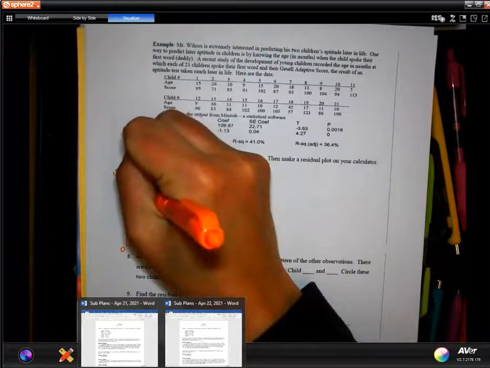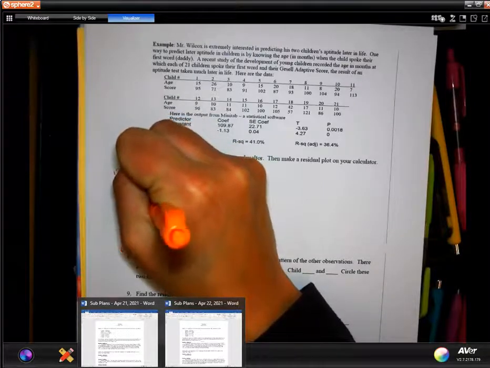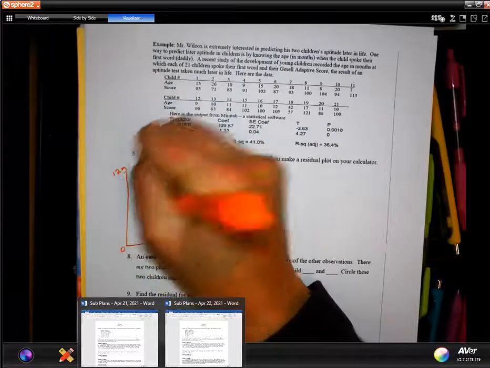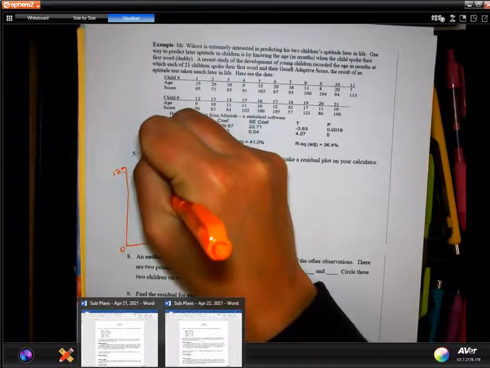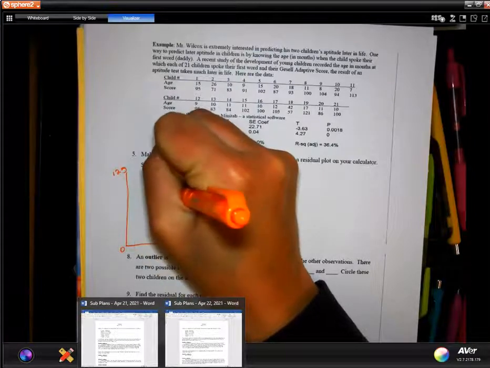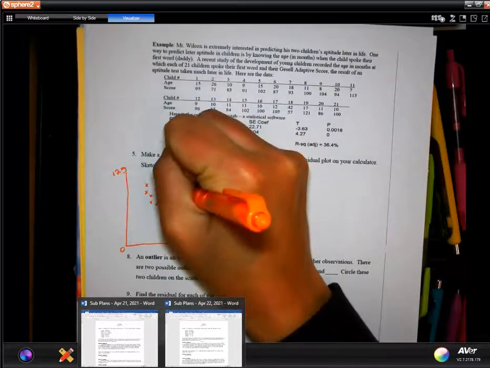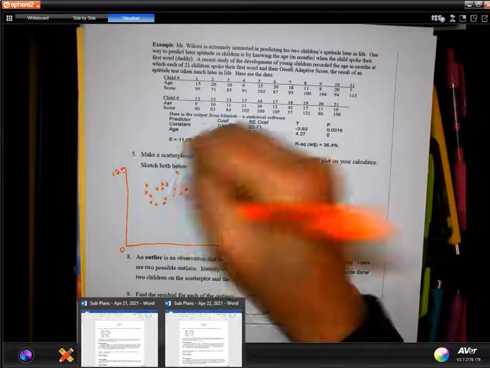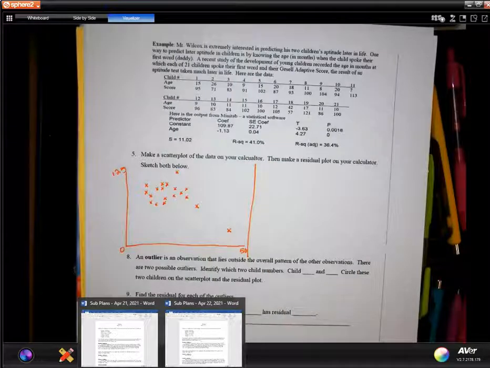So we have some points. That's a quick sketch of the scatter plot.